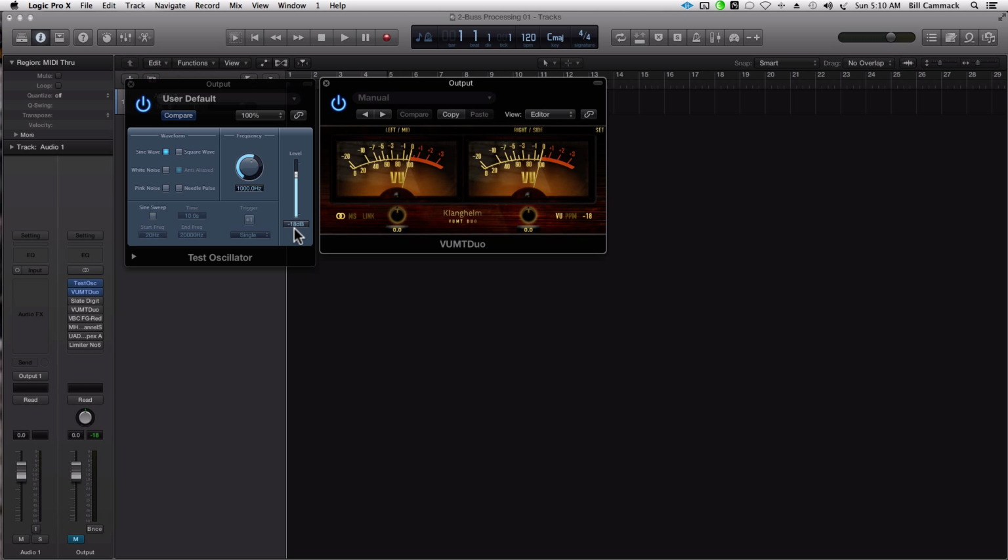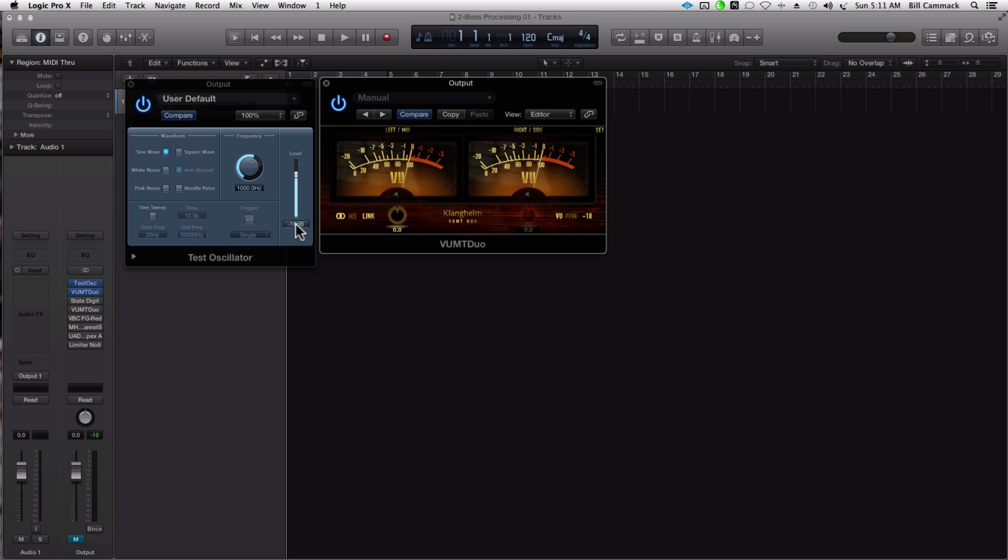So if I raise or lower the input level, these needles move. Of course, I could do it the other way. I could have my input here, and then I could use VUMT, link it, and bring it back up to where I want it. Or I could change it over to mid-side. In this case, it's a sine wave, which is mono, so the mid has 0, side has nothing.